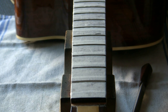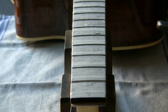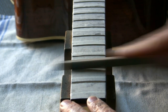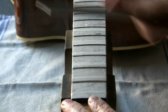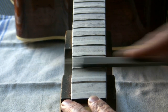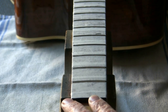I'm going to do it for all 19 frets, or however many there are. Every time I use the file, I give it a wipe and a clean, and I'll move on to the next one. Nice and simple, not a major job this. The time of this job goes into polishing the frets, because we're going to go across with five different grits of sandpaper to get a nice good polish, get all the scratches out.